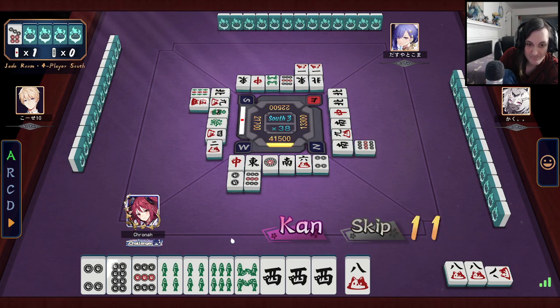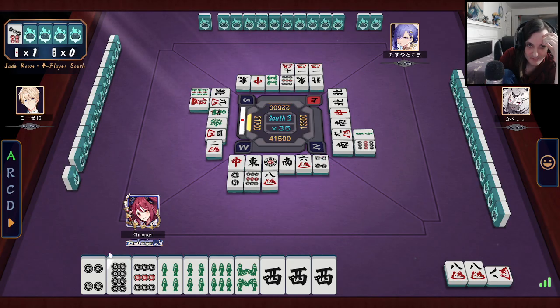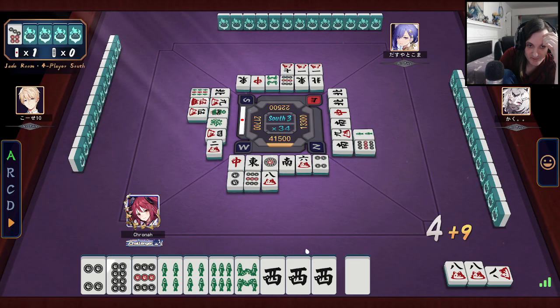I'm not calling Chii there. Plus, I've already set up this Suji trap with the 4. So if I end up waiting on the 7, if I end up just drawing the 7-sou instead, it'd be very nice to let my opponents look at that and deal in.